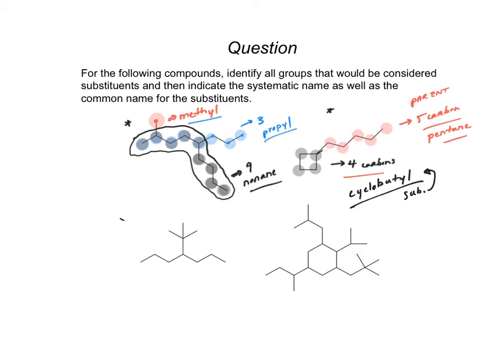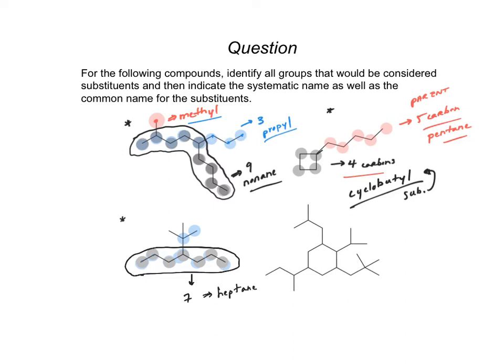Okay, so then moving on to this guy, what do we have here? We've got 1, 2, I like my highlighter, 1, 2, 3, 4. We go 5, 6, 7. 1, 2, 3, 4, 5, 6. Yeah, so it looks like 7 is the best. So we'll go ahead and say 1, 2, 3, 4, 5, 6, 7. That is our parent. So go ahead and circle that as our parent. So this is 7, and as a parent, 7 is hept.